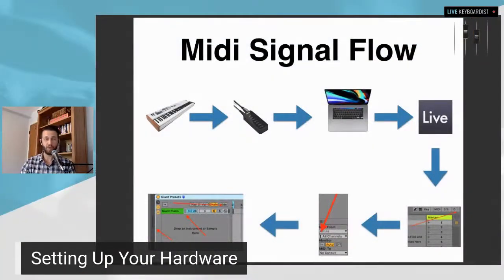This is the flow of a MIDI signal, right? We're starting with our MIDI keyboard, which is sending notes and controls to our USB hub. USB hub sending it over to our computer where it arrives in Ableton Live. Now, there are three primary places to see if the MIDI signal flow is working. And the first is in the top right-hand corner, and this is sort of the global control here. The next is on each channel strip, and then within each instrument rack, there are 1, 2, 3 ways to see where the signal flow of MIDI is going.